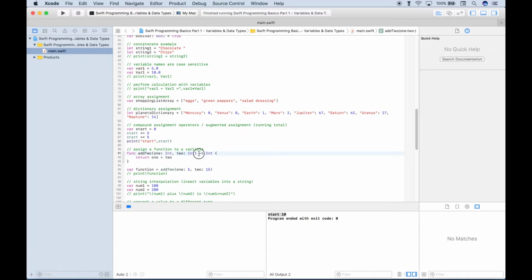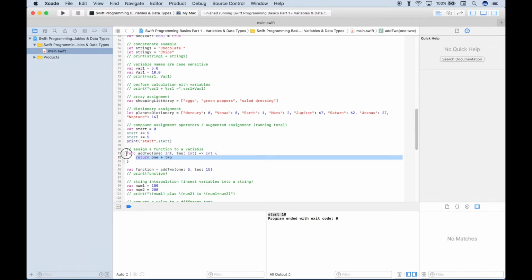Then we use an arrow to tell the function to return an answer of int type. Okay, and then finally inside the curly brackets for the function, it's going to return 1 plus 2. So it's going to take these two arguments when we call the function and then add them together.